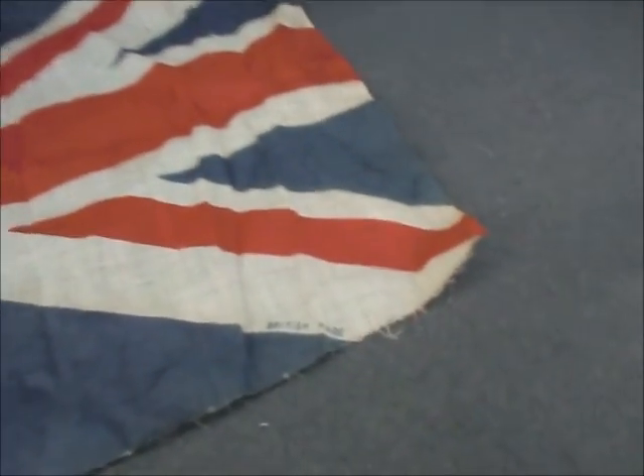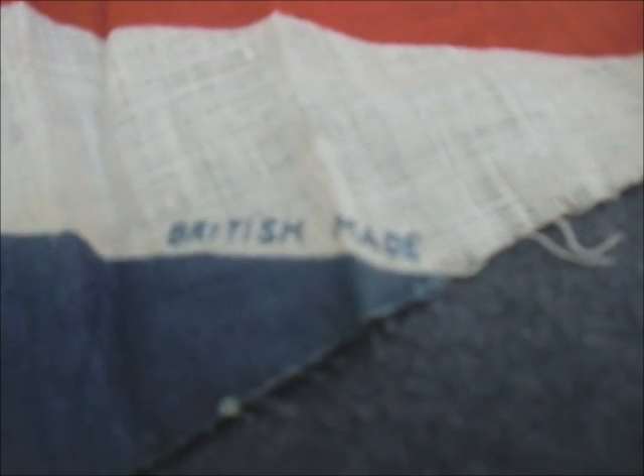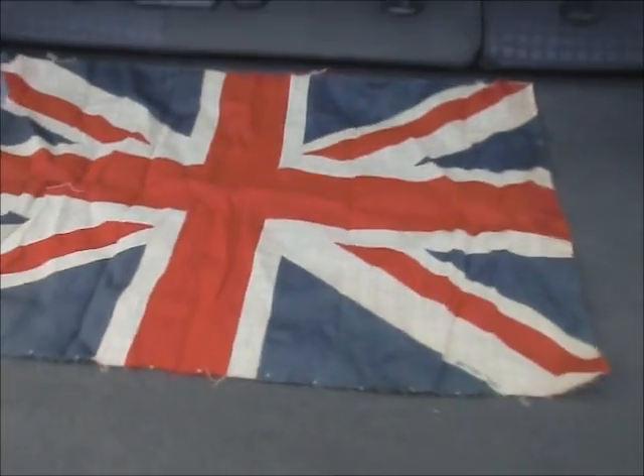This is just a quick additional add-on. I said I couldn't find any markings. Well, I found something that says 'British made'. I've taken a picture of it with the macro lens. I don't know whether this is going to pick it up in camera mode, and I can't get much light on it because I'm filming this in the middle of the square at the back of my car with folks walking by. So, I'm entitled to their opinions — catch you later.